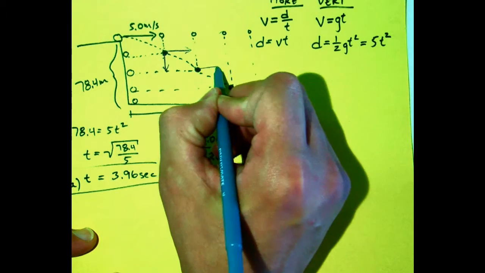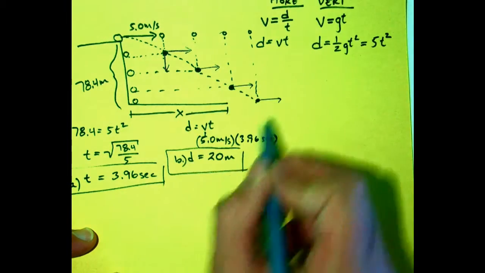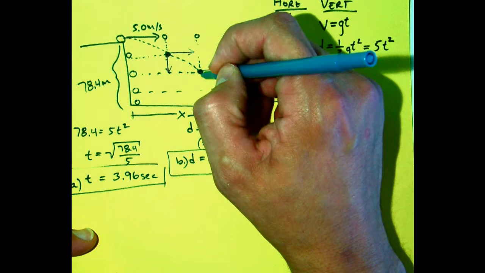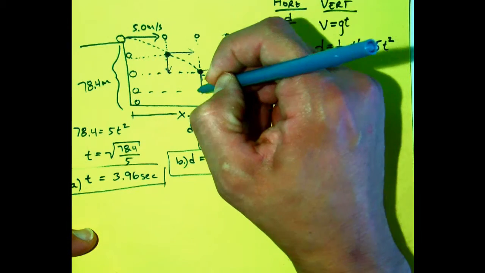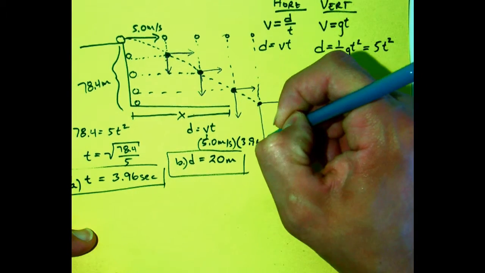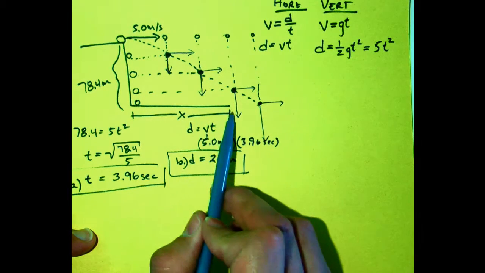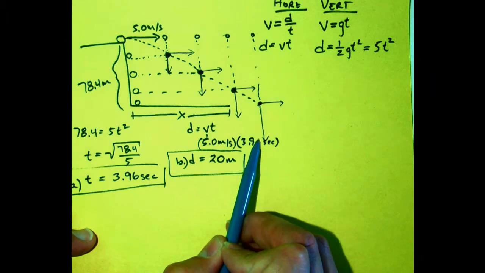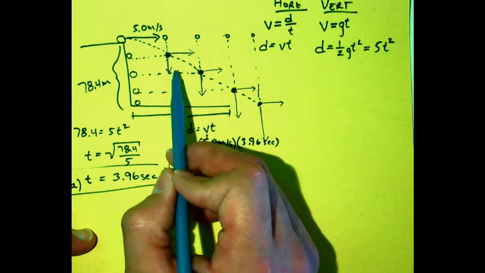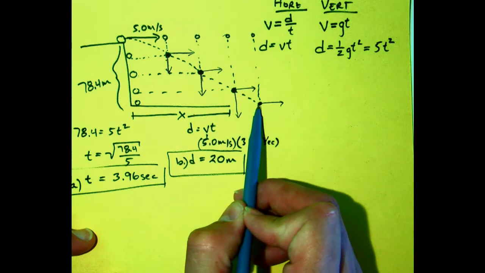My horizontal never changes. Stays 5 meters per second. Horizontally the same all the way throughout. What's happening vertically is that it's increasing its speed. It's vertical speed. So right before it hits the ground, notice my velocity vectors are getting longer and longer. Horizontal stays the same, 5 meters per second the whole time. It's this vertical component that changes. So right here is what I'm looking for.